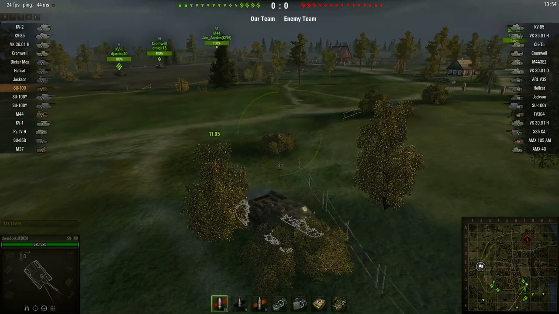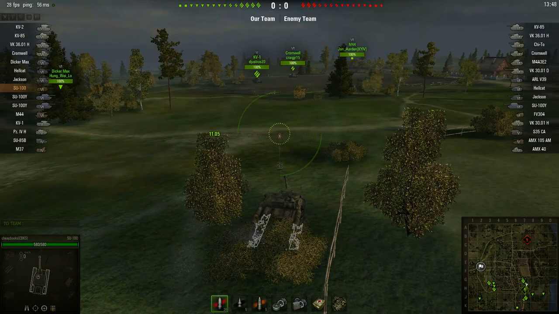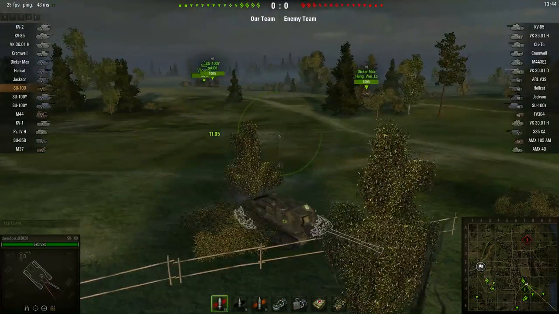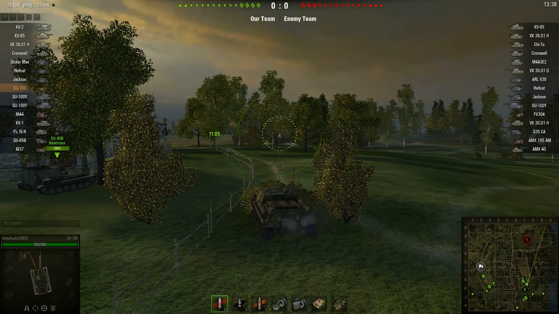You'll note that our team is doing a lousy job here. They're probably robots sitting back there at the base. It's a sign of a robot. Robots tend to sit back at the base and not do anything. But they'll aim at tanks, they'll aim at enemy tanks and shoot them, but otherwise sit at base.